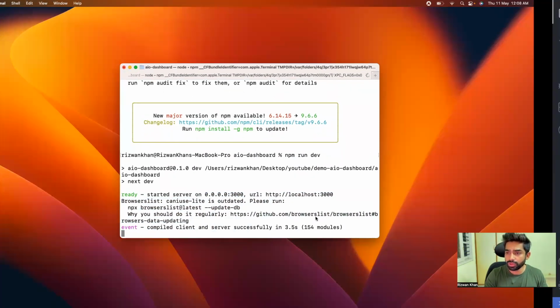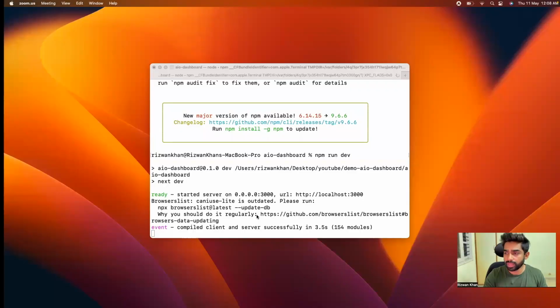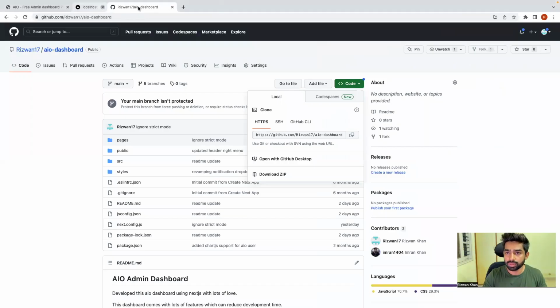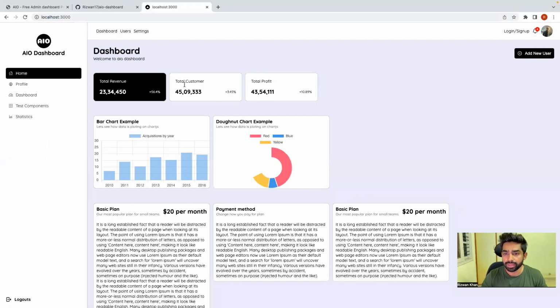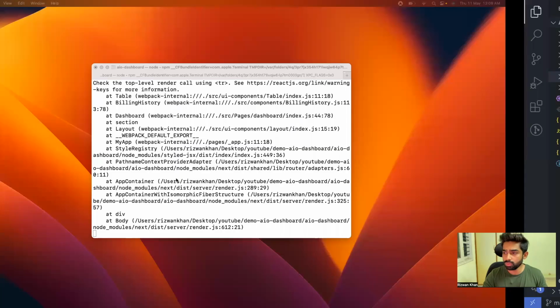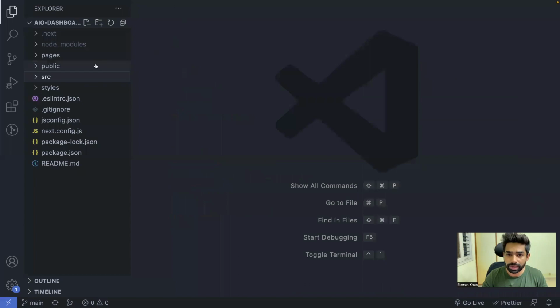Okay, so what you can do, you can go to the browser. Let's open a new tab and say localhost 3000. Okay, now the project is loaded with the same data. So these are the example pages which I have created in this project itself. You can simply go and delete this. So let me show you first how we can create a page and we can control it through the side navigation, right? So simply go inside the project. Let's go to the welcome page.